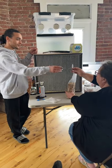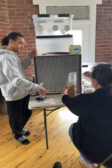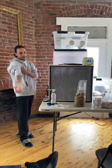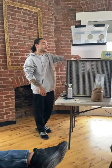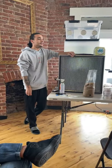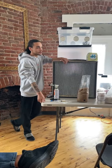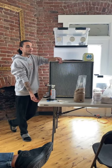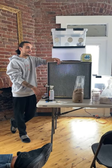What makes you choose how much to inject? Well, it all depends. If the grain's more hydrated, then you don't want to use a lot of liquid culture, so I would use less. But if it's drier, then I can use more, and then it'll just colonize faster.